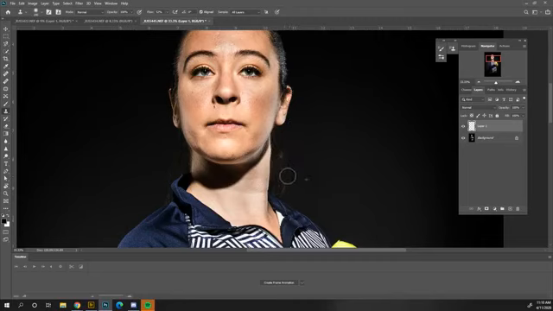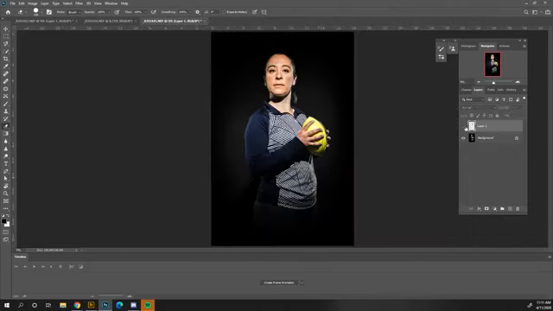It's a little distracting, so we just want to make sure that we have that. I got a little bit on her neck here. That is okay because I will clean that up a bit in a minute. Clean up some of those flyaway hairs. That was good. Give her a little haircut.